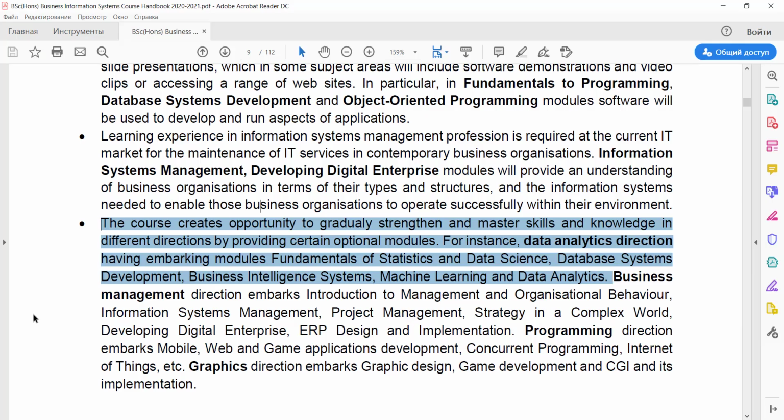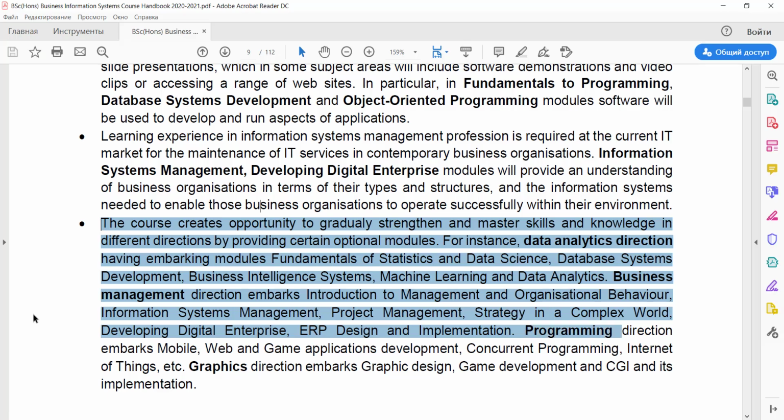So we have discussed data analytics direction. Business management direction embarks introduction to management and organizational behavior, information systems management, project management, strategy in a complex world, developing digital enterprise, ERP design and implementation. We have discussed business management direction.